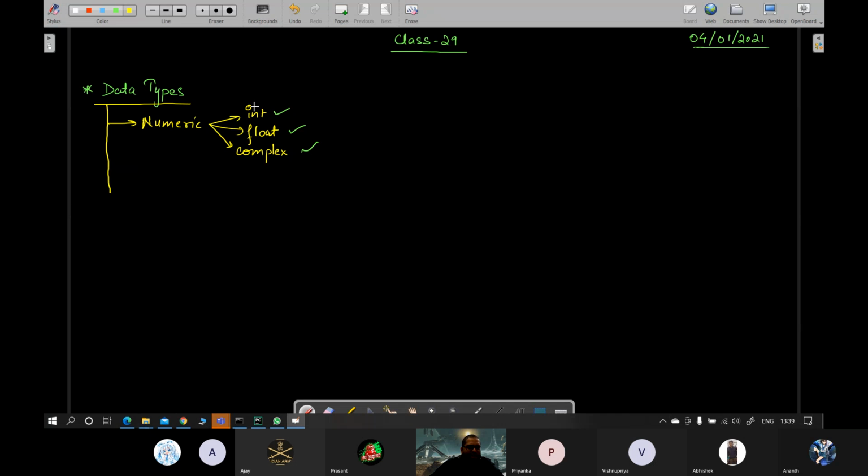Majorly you will need to know int and float. Complex बता दिया है in case it appears somewhere in the question paper. Okay. Now then we started the discussion on sequence types. Within sequence types, we have seen strings. Then comes lists and tuples. So we have seen this. We'll start with lists. Okay.